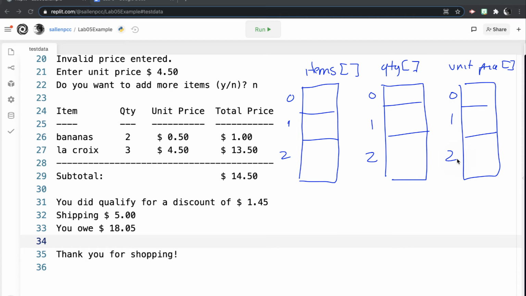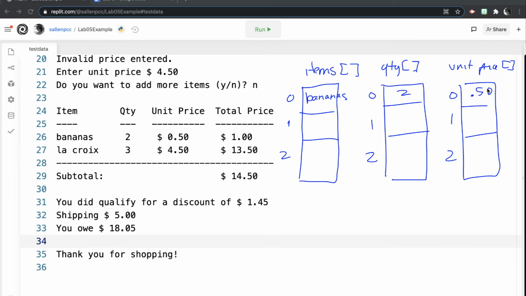So these are parallel arrays, meaning that as the user enters items, I'll store the first item in cell 0, so this is bananas, and then I'll put the 2 in the quantity array and the 50 cents in the unit price array.